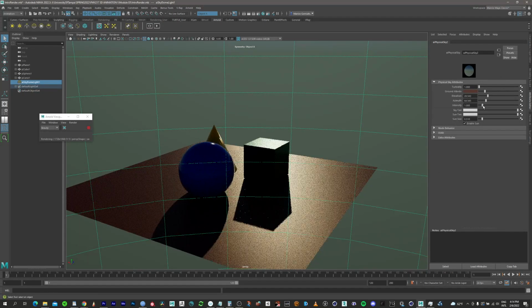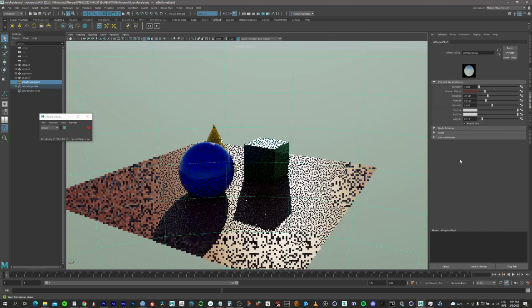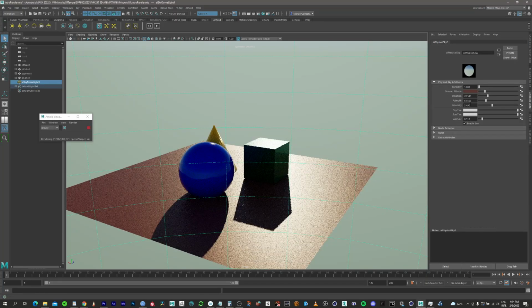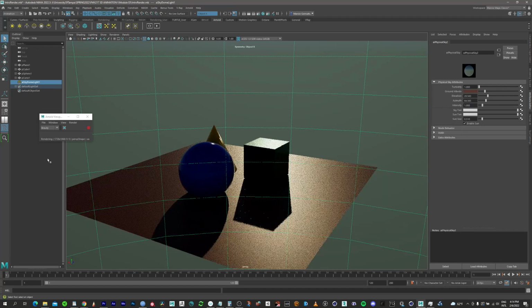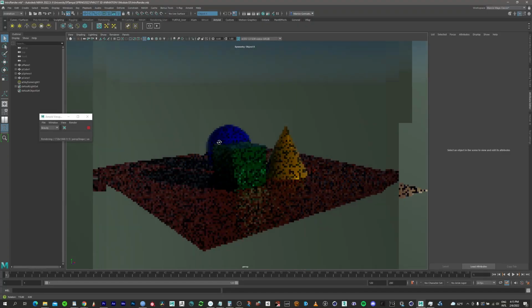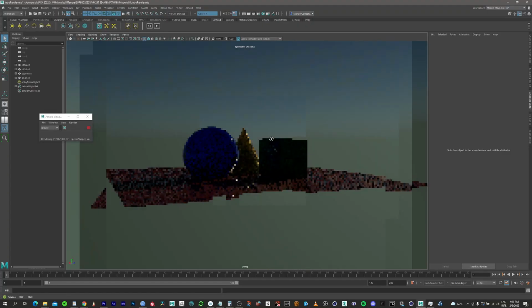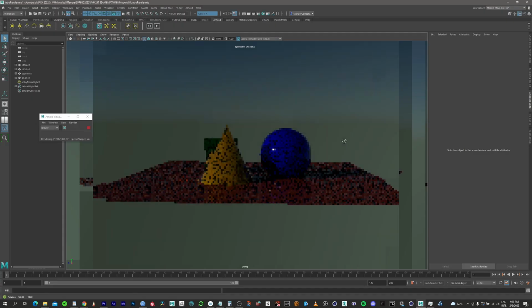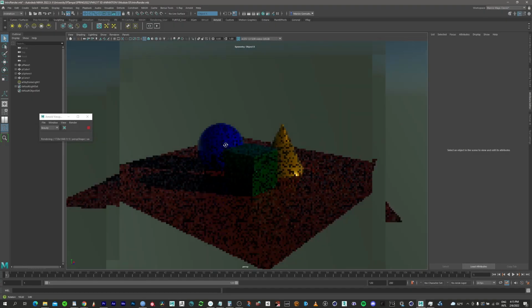And then, of course, you can change the intensity here. Boom, as we did, not in the shader, but on the light itself. So this is gonna be used a lot in our class. This is a very easy way for you to create a realistic sky in Arnold.